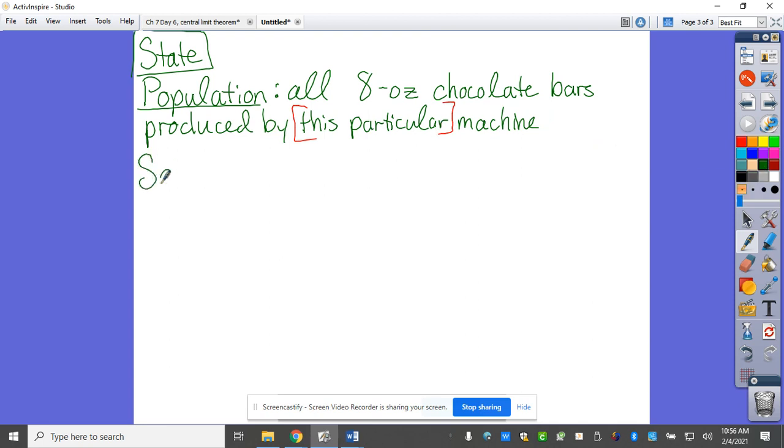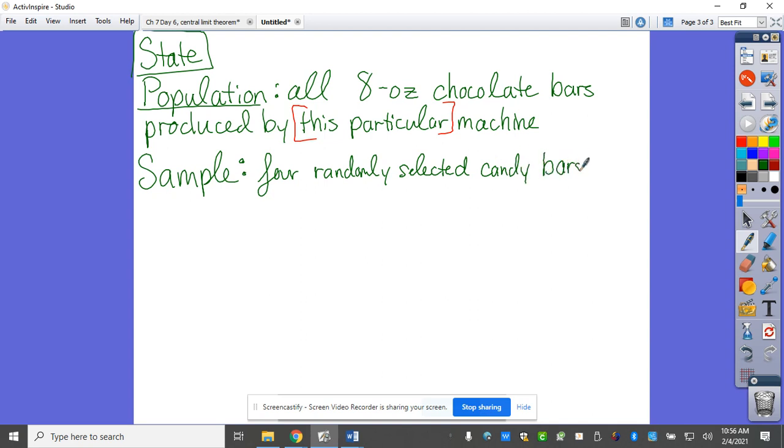My next thing is to define my sample. What is my sample going to be in this one? And it goes back and forth between candy and chocolate, doesn't it? I don't love that. So I was so specific here that I can just say the ones that were selected. I don't have to go back and write all of this again because I'm stating that that is coming from that. My next thing I need to do is what? So again, I've already defined my population, so I don't have to re-specify that here.